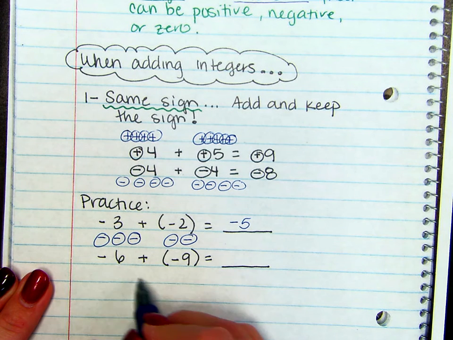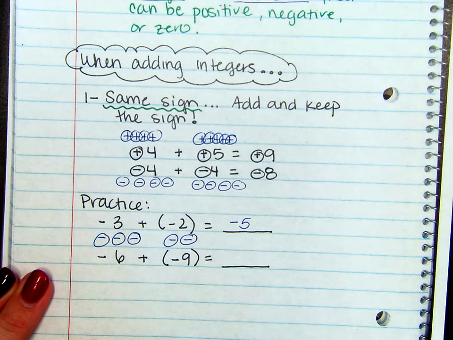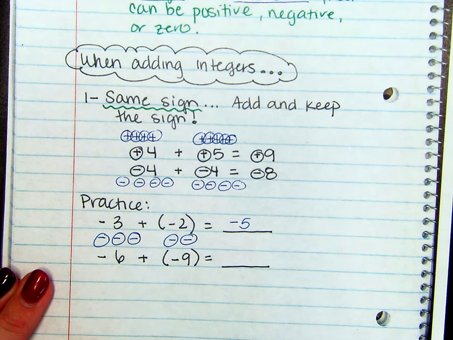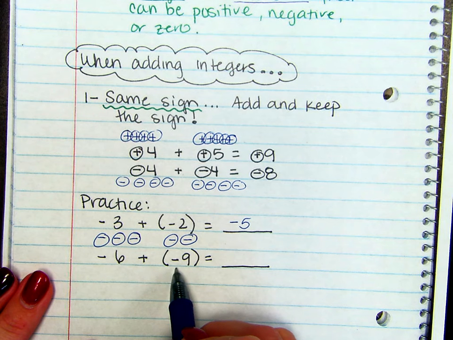Next, taking a look at these here, our negative 6 plus negative 9. Now I've put my negative 9 here in parentheses because when we have this plus and a negative sign right next to each other, we really want to make sure that we're showing the differences between the two signs. So if you have a plus negative 9, or any negative number here that isn't in parentheses, go ahead and put it in there. It'll really help.